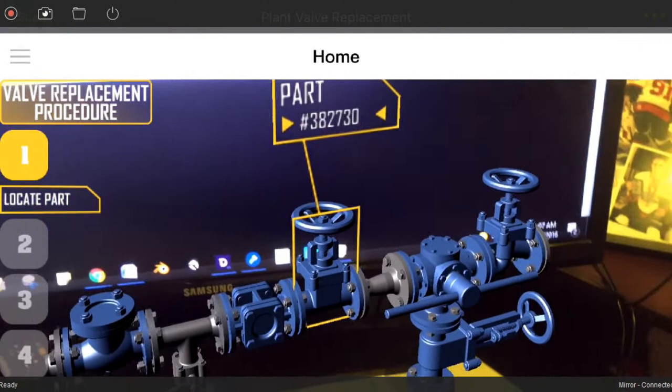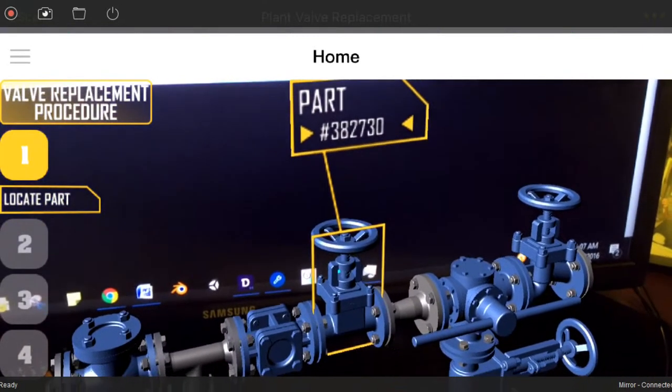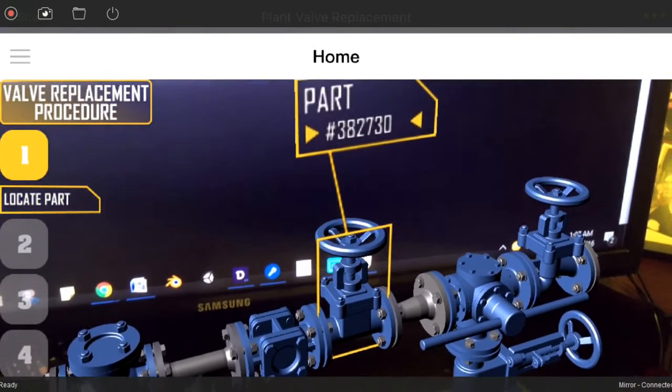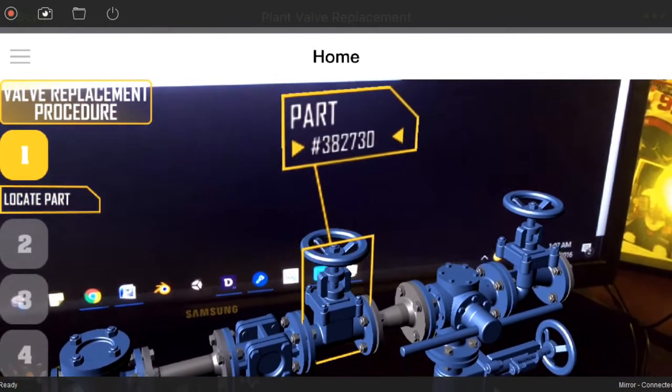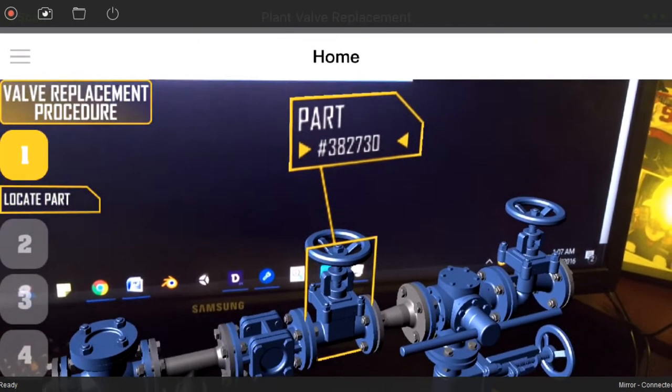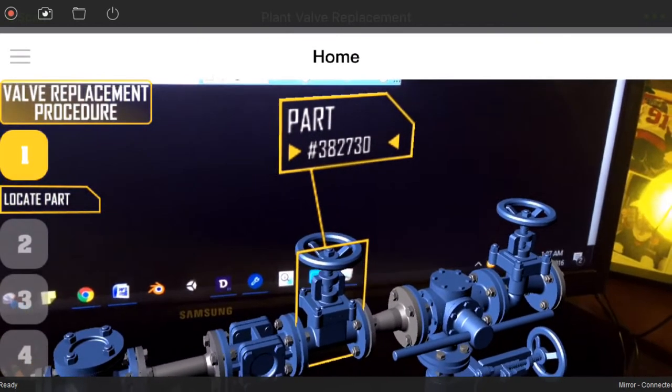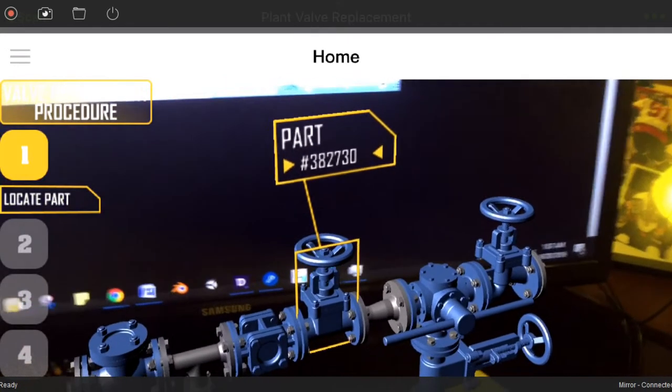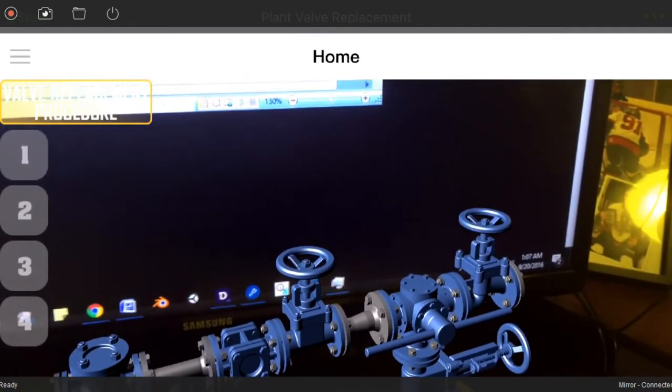So very simply here, put a bounding box around that part to make sure that you know exactly where that is. And ideally that part number might be dynamically fed into this tag as well as the work orders that go along with it. Okay, now that we've identified the part, go through and inspect it.